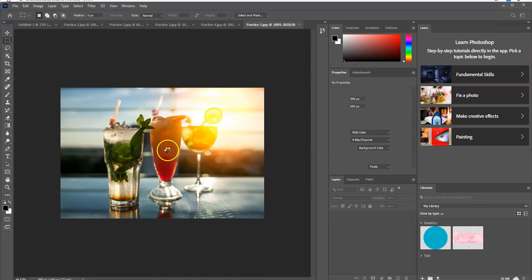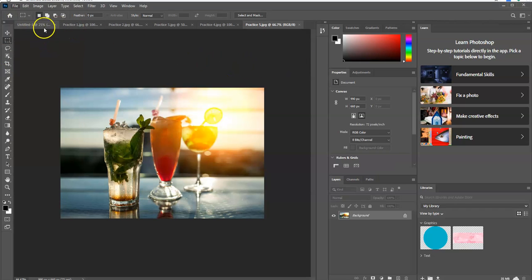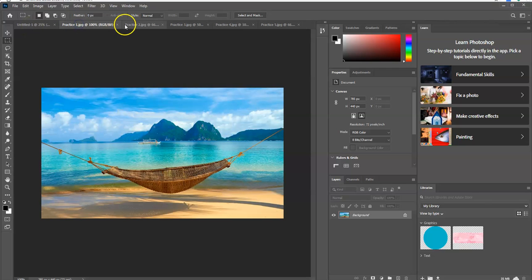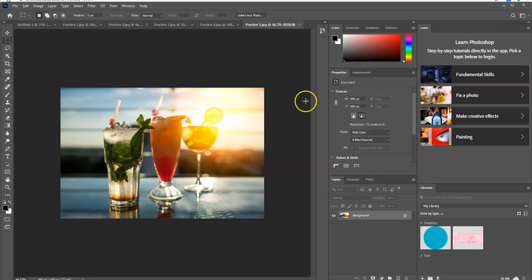It took a while. Now you have your original document and practice 1, 2, 3, 4, 5. I told you about how to manage this work area.